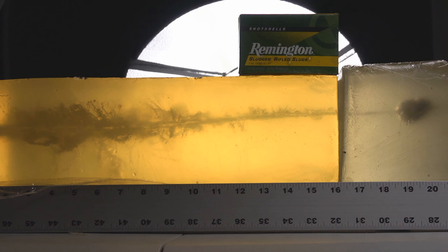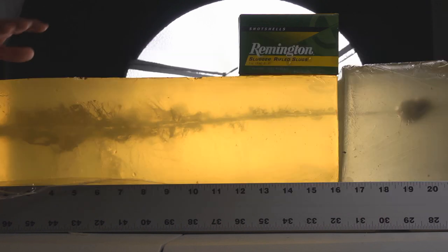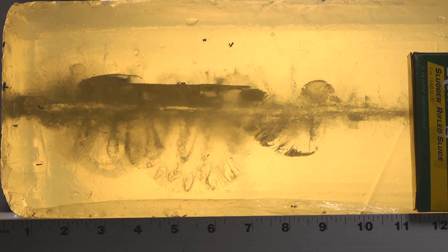The shotgun slug is just in a totally different league. It didn't penetrate nearly as far as the hard cast 454 Casull — it stopped at about 20.5 inches — but the reason it didn't penetrate as far is because it did a tremendous amount more damage up in the shallower section. You could see in the slow-mo how incredibly it stretched out the gel when it hit. The shotgun was in a totally different league. There's a gigantic permanent cavity, stretched so far and did so much damage — a huge permanent cavity of destruction extending up to around 10 inches, and after that the bullet settles down and just cuts a great big hole.